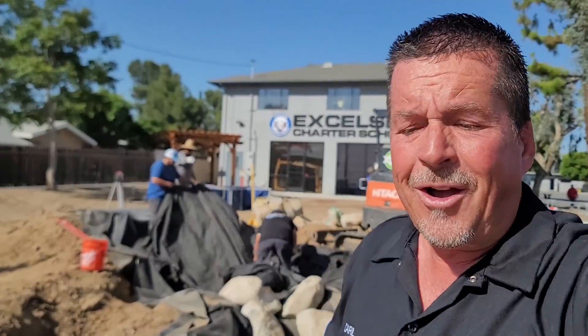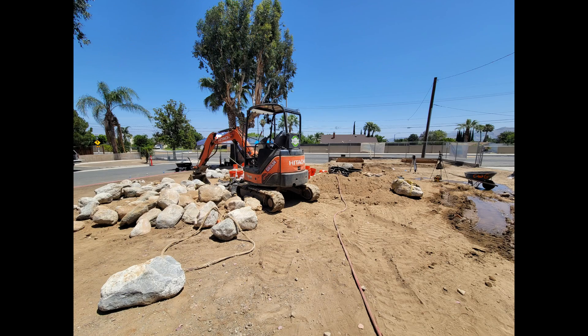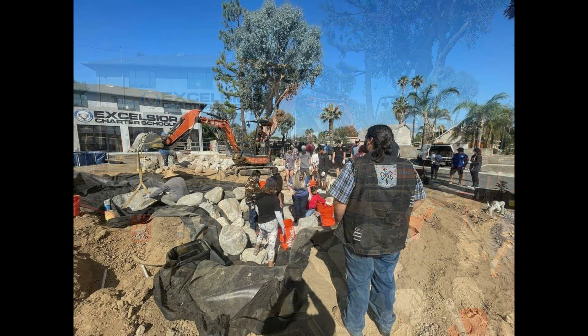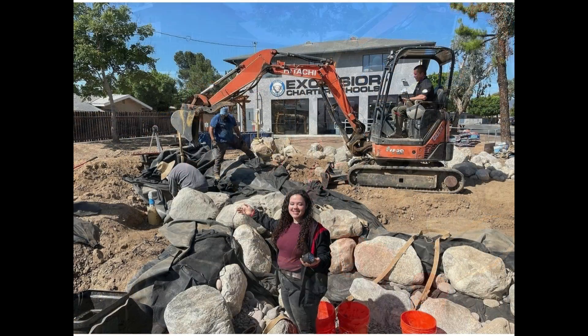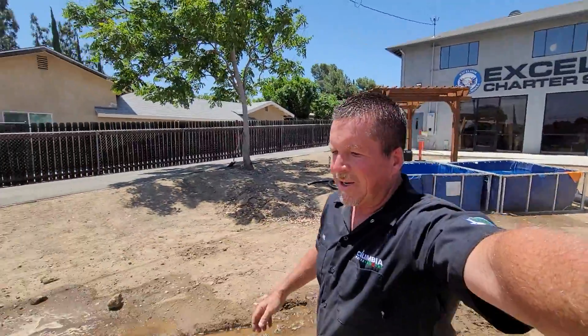Hopefully we hit that goal — let's see. All right, it's 12 o'clock and the pond is done! The pond is rinsed and the only thing left to do right now is to eat some tacos, then come back after lunch and plant it up, give it its first clean out, and call it a day. We have probably a half hour to 45 minutes worth of work to do after lunch.